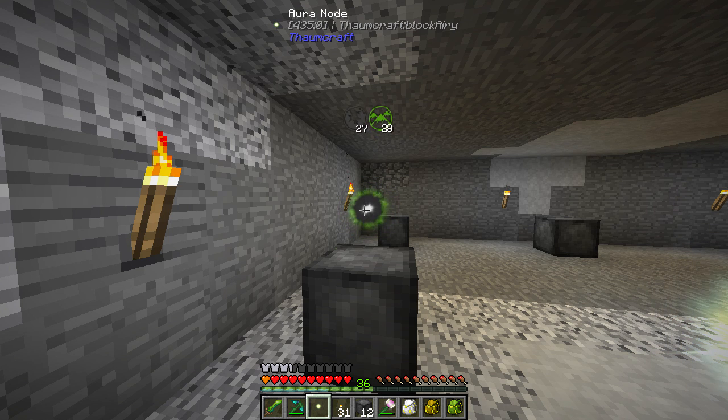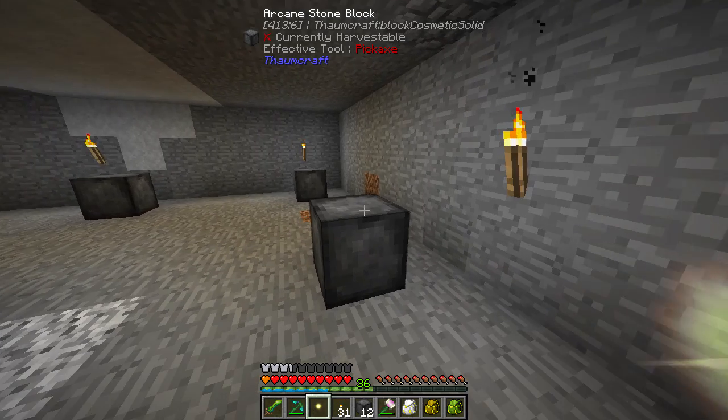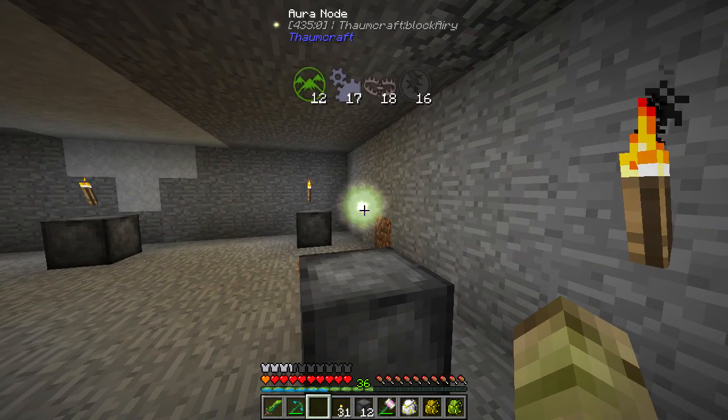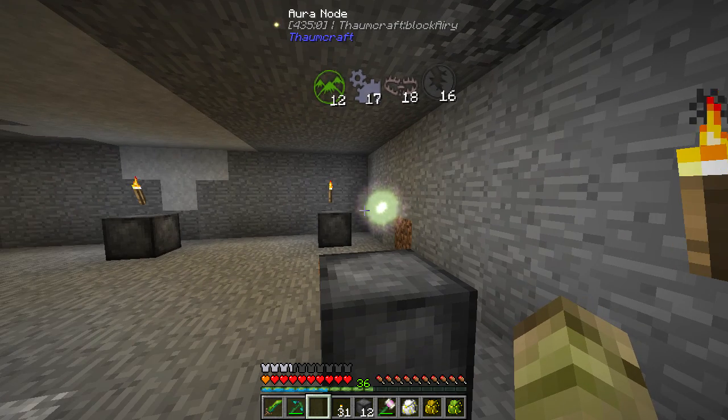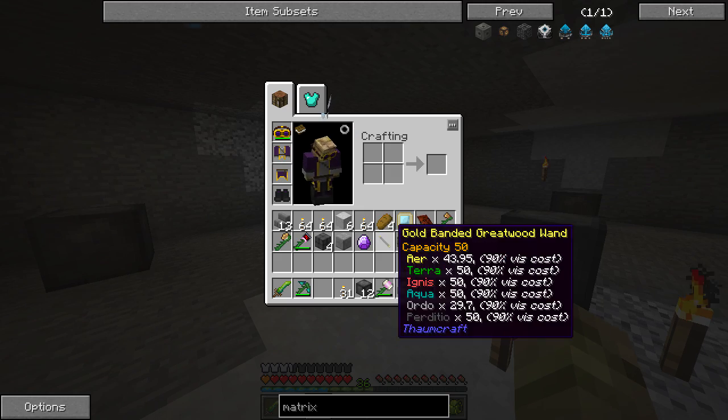What is that? So we got a bit of Perpetua, I think, and a bit of Terra. I can't quite remember what they're called. So let's place the next one down. What have we got? Well, it wasn't what I wanted, but we've got a few extra bits in there. So yeah, that's working alright.